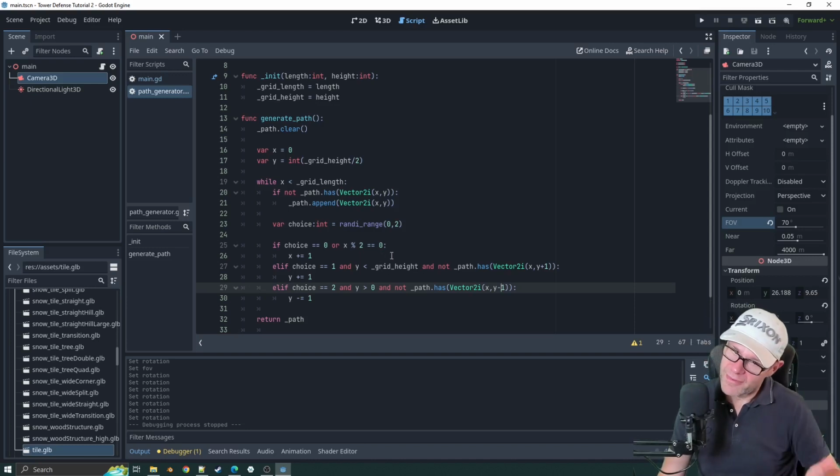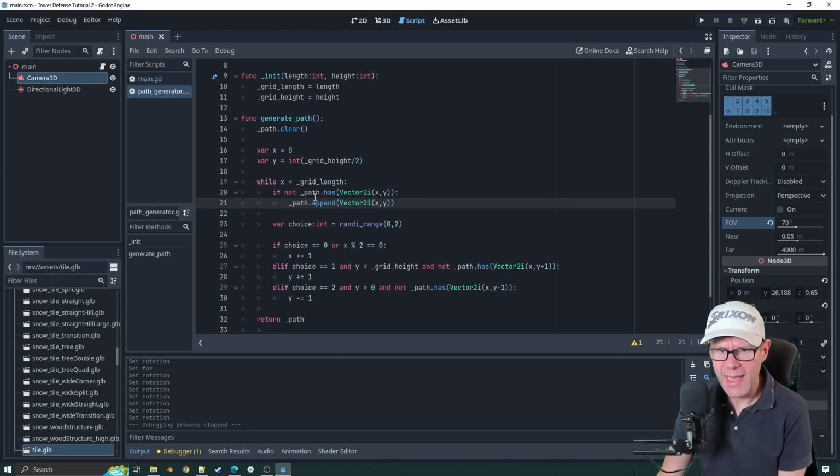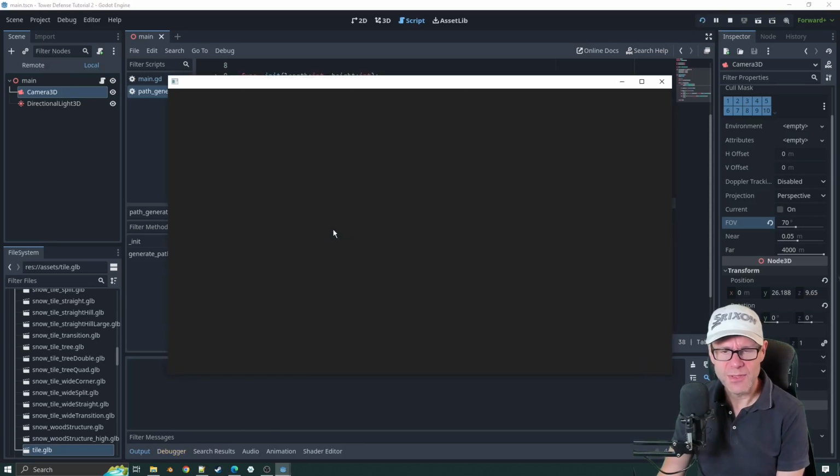Now, for those of you that are sharp and to the point, you may notice that it's possible that we could actually go through all of these choices here and not hit one, and then it'll loop round. And that's why we've got to check to see that we're not adding it multiple times. I was trying to find a unique array actually, so we could just add it, and then it wouldn't automatically add it. I couldn't find a way to do that. If anybody knows a secret way or an easy way, I was looking around at callable functions and stuff. It seemed too complicated. So now if we give it a run, let's have a look, see how it looks.